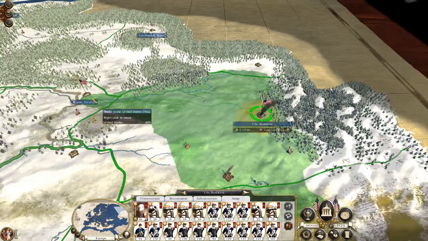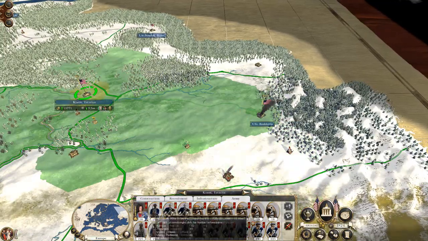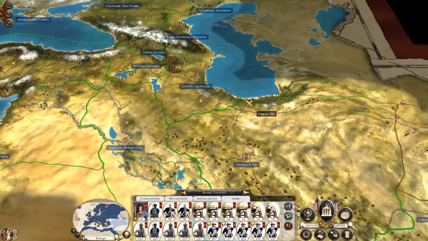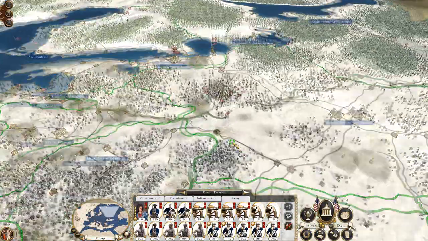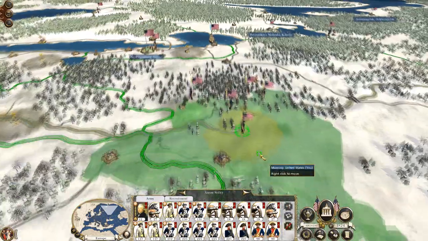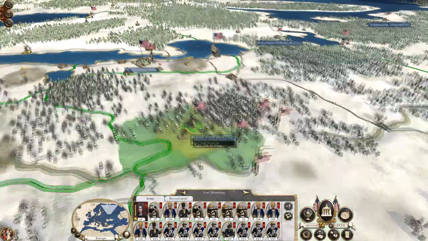Good, so these guys can all replenish the army. Kazan, you can all replenish everyone. If you're down south, they're just going to walk to the Middle East. Everyone else is being shipped in. Make ready. So, ready and awaiting order.